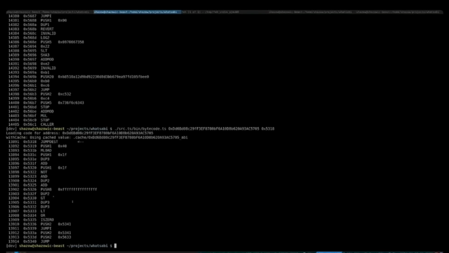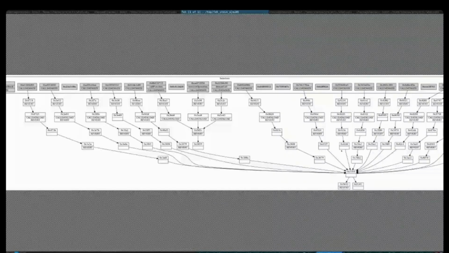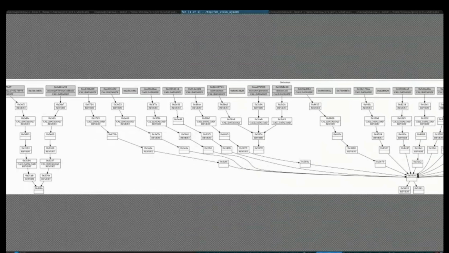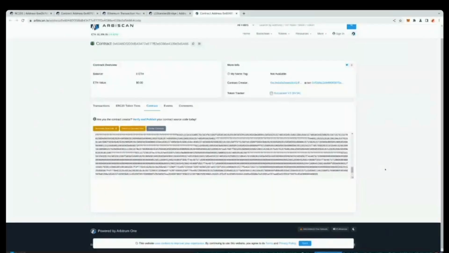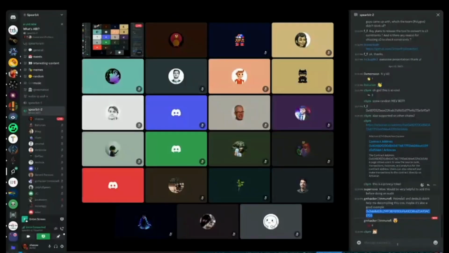What I would like to do is build a web front end for this so that you can click on it and it'll just show you the relevant bytecode, so you don't have to jump around back and forth. I think that'd be super useful. But this was able to extract all the selectors from it. It even got the names for some of them. It didn't get the names for others. We can improve on that.